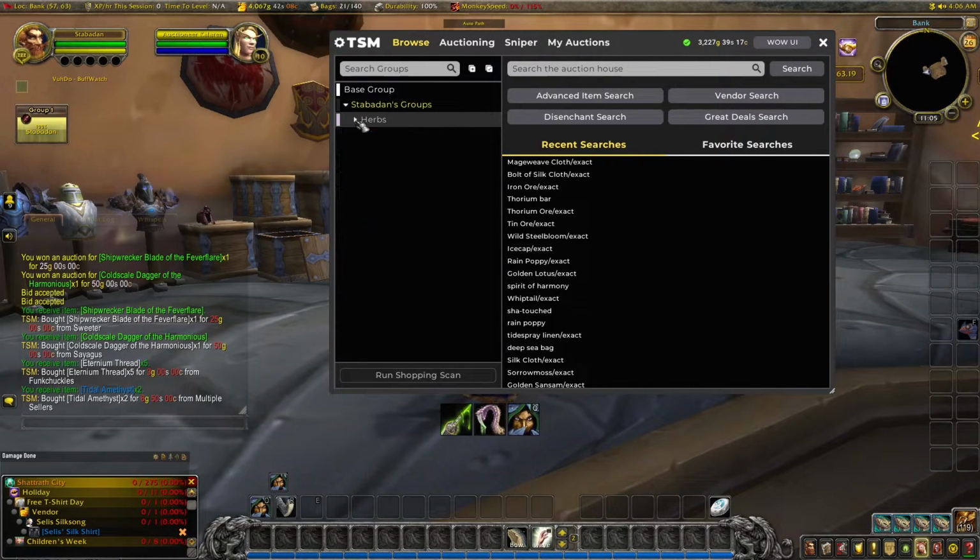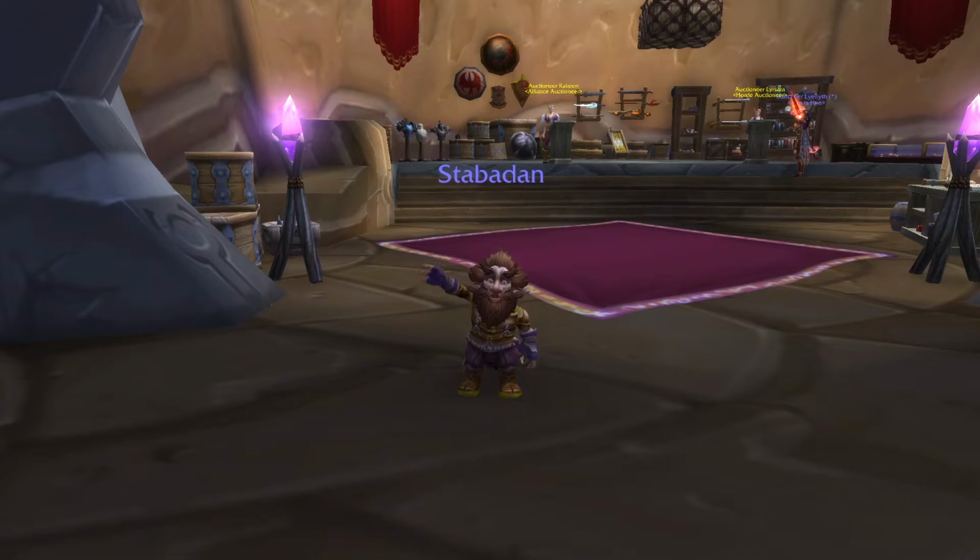What I'm keen to do is get back onto Samadan and have a look at how he's getting on with his questing through Legion, and then we can pick up some extra herbs and ore there, which will add to our gold again. So goodbye, Stabadan, we'll see you again soon. Let's head over to Samadan and see how he's getting on.